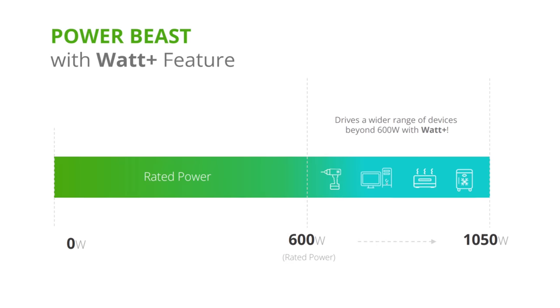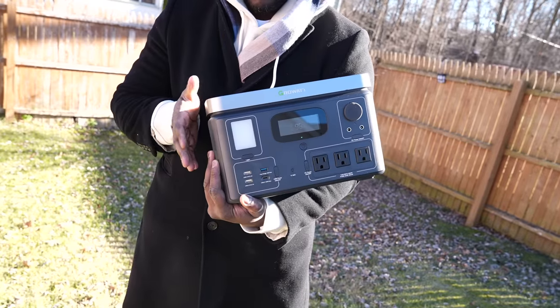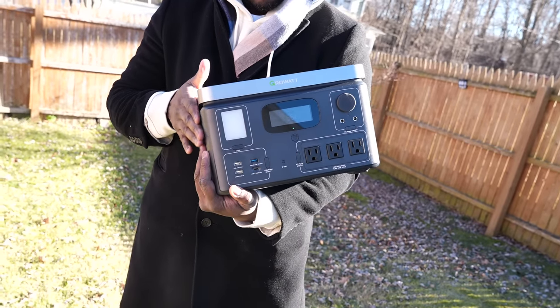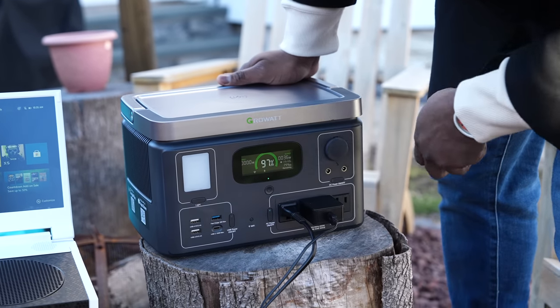If you're someone who loves to hike, camp, and just want power on the go, the GrowWatt Vita 550 is a really good solution, especially with 528 watt-hours of capacity. This will do the job for you, or like me, you can just game outside with it. This is Thunder E saying thank you — definitely check out the link down below to pick up yours, and always enjoy your entertainment.